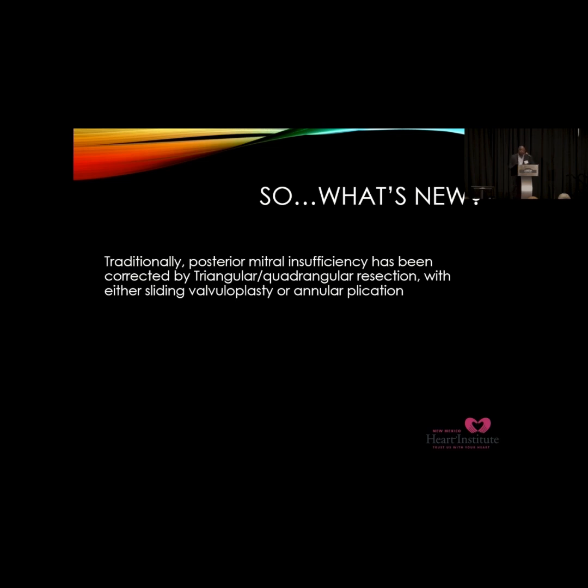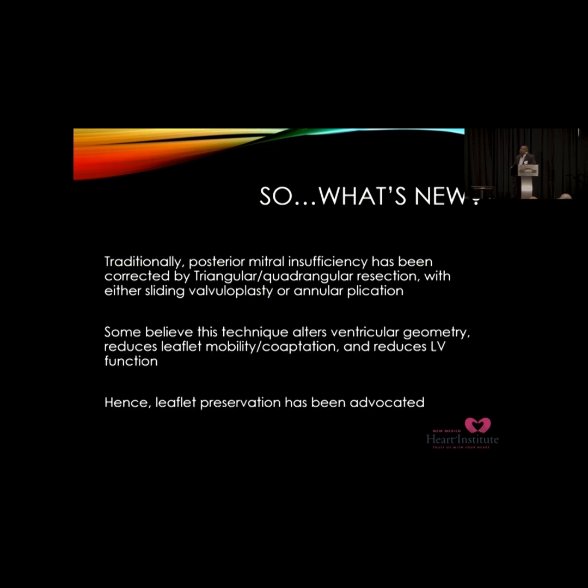Traditionally, the mitral valve was repaired with something called resectional valvuloplasty, where you went in and you cut out the bad part and sewed it back together, and then put a stabilizing annuloplasty ring on there. Some believe that doing that changes the ventricular geometry and can lead to reduction in left ventricular function as well. So leaflet preservation is the quote unquote new way of approaching the mitral valve.